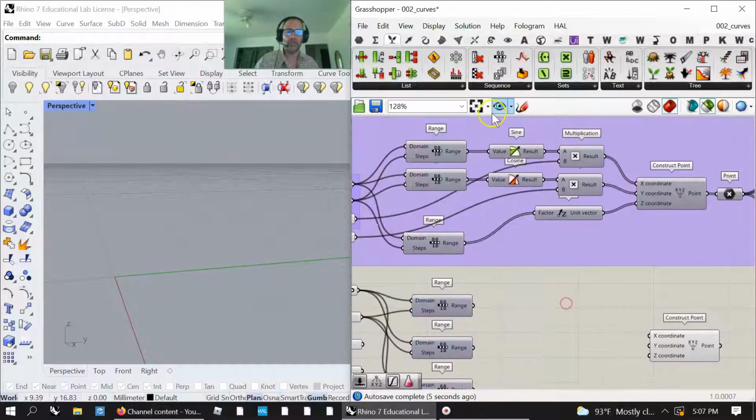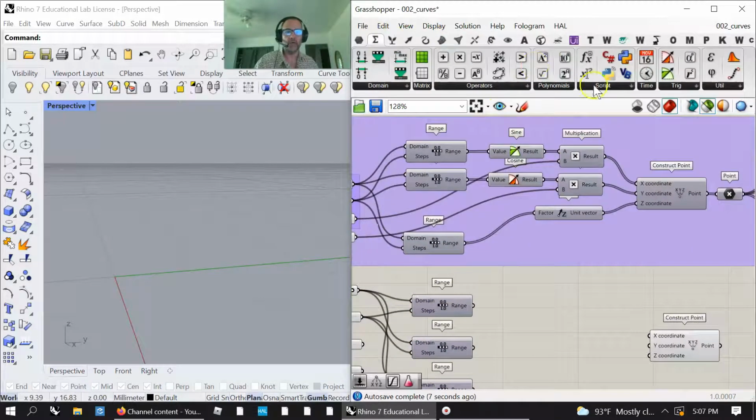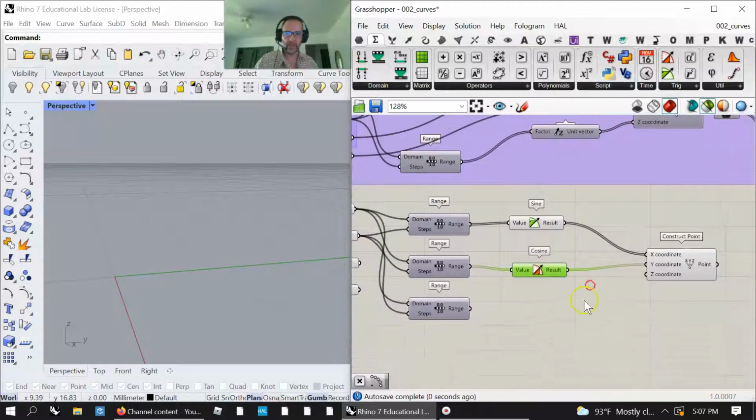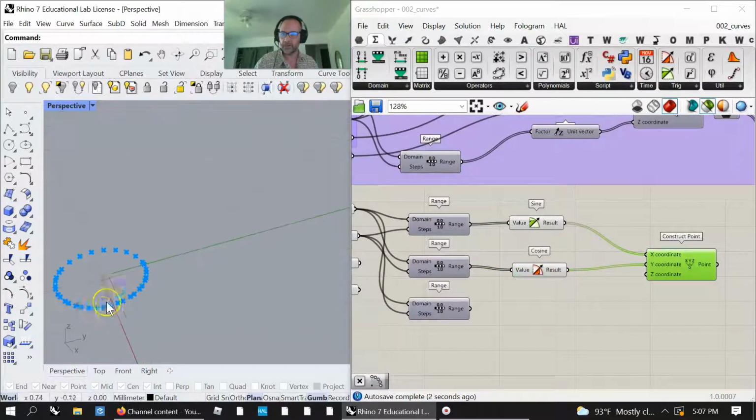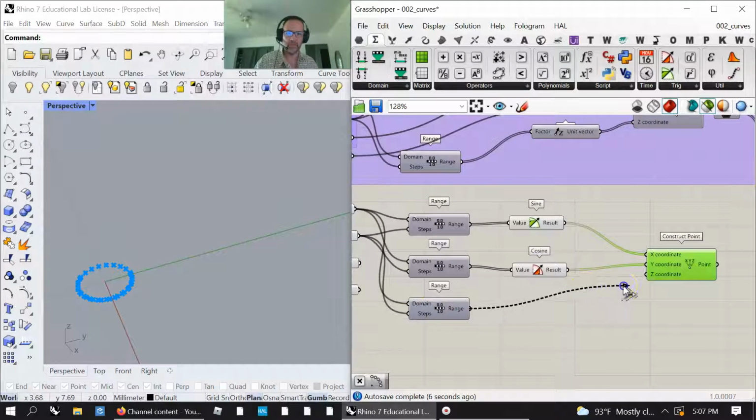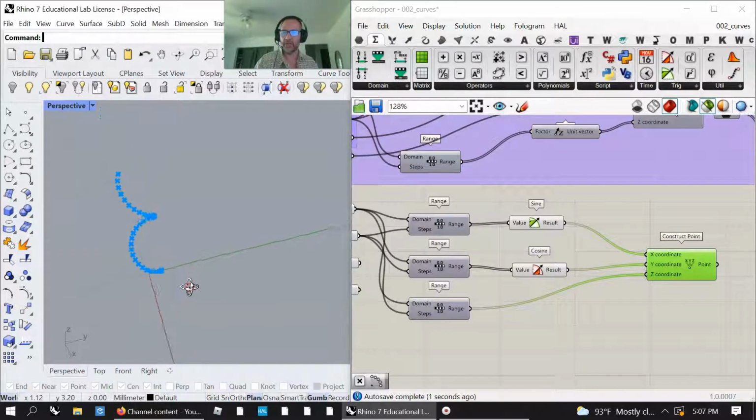And then we're going to do the magic of, if you have small numbers, it'll work in the math tab. Green for sine, and we're getting very close to using the expression node, and we'll go there, and cosine. If I start to run those in, I've just produced a very beautiful circle. Now it's a little crazy to interpolate those points. You'll see why in a minute, but I can start to extend those up, and they're in a nice order of a helix. I've ended up making a helix.